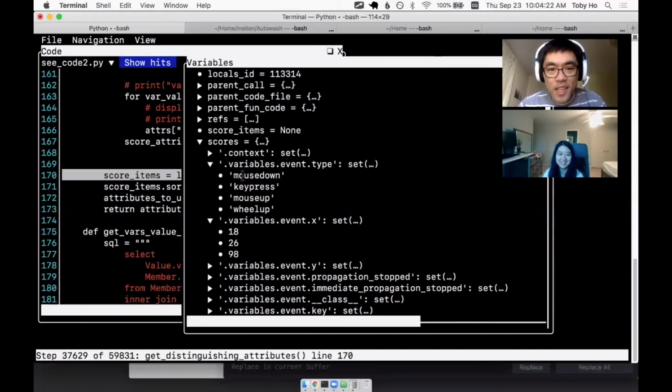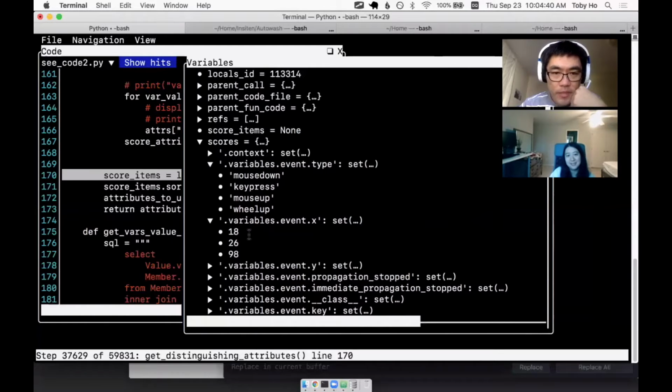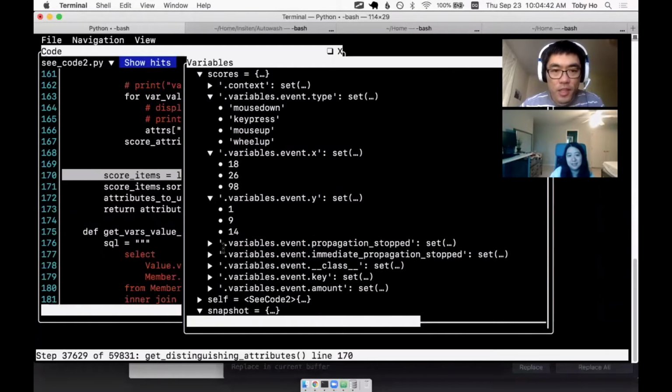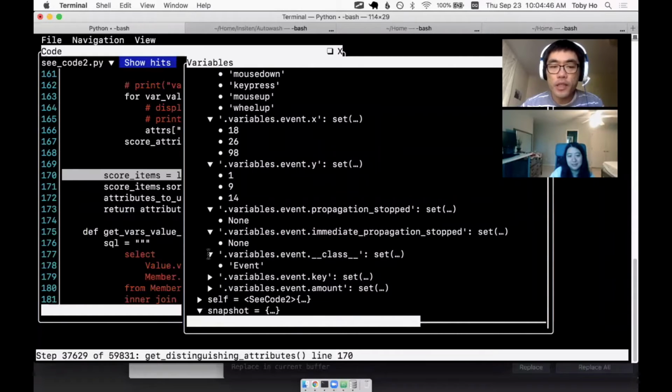So like sometimes I get mouse down, sometimes I get key press, sometimes I get mouse up, and so forth, right? And then the context, but the context is always the same, because I only get called from the start function, so the context didn't change. So that's not going to get a high score. But the ones that have a lot of distinct values, I basically pick those.